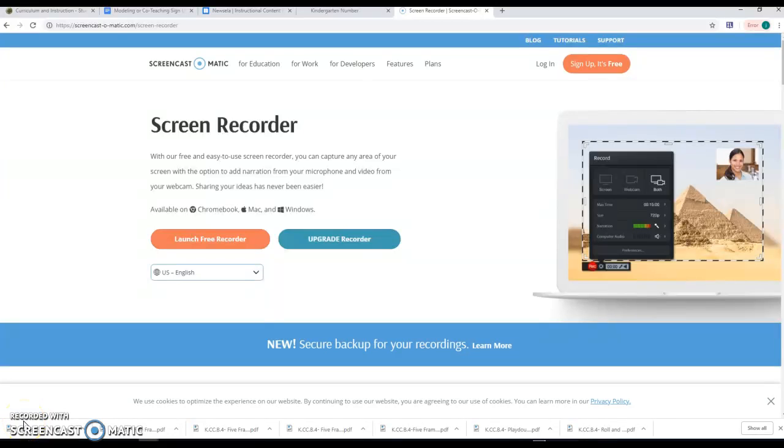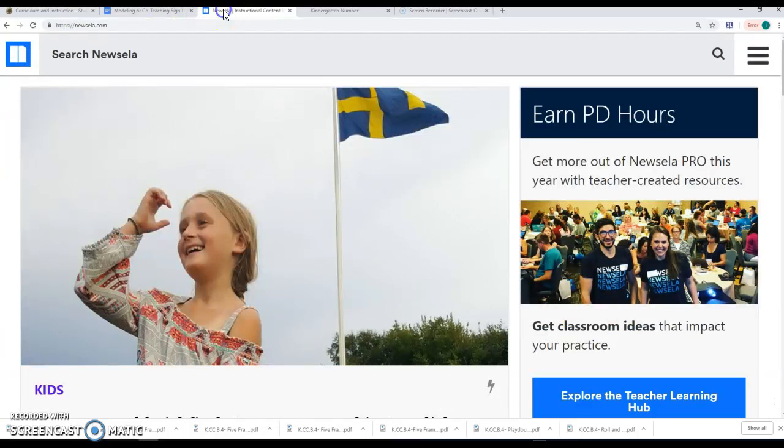Hello, everyone. So today I'm going to talk about a free resource that you can use in your classroom. And this resource is really great for your content areas like science and social studies, but also is extremely helpful for your reading groups in reading. So it is Newsela. So it's Newsela like umbrella.